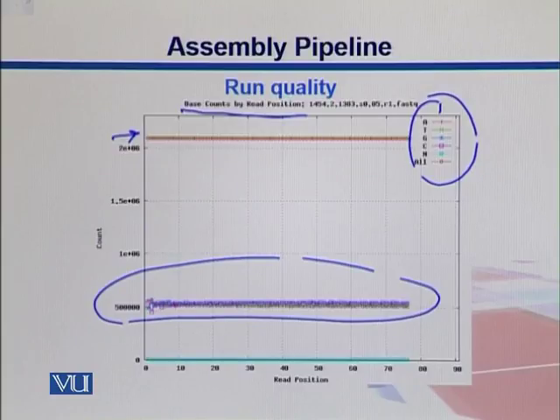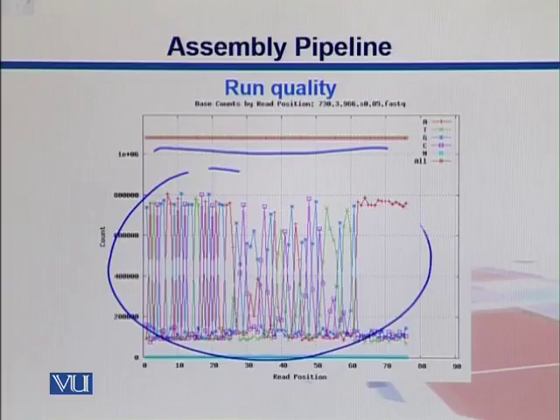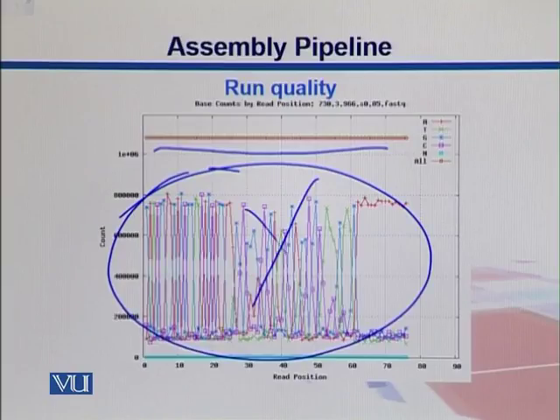This is the example where we have a good run quality, compared to this one with bad quality. The trend is similar, but here we can see a huge variation among the composition of different nucleotides. Ideally these nucleotides should be close to one another. Also, G's should correspond to C's, and A's should correspond to T's, because in DNA they pair up with one another. So as many A's, as many T's, as many G's, as many C's, you must see them. But in this picture there is a huge difference among the proportions of the different nucleotides, so this may not be good data.